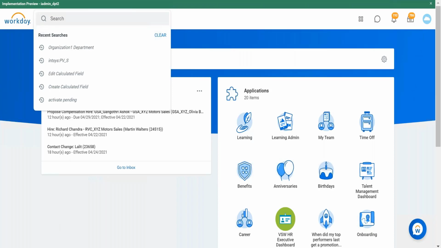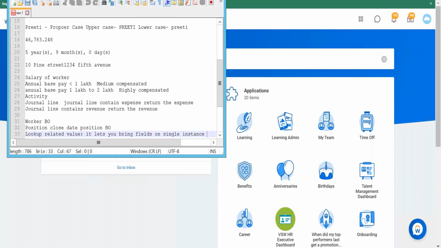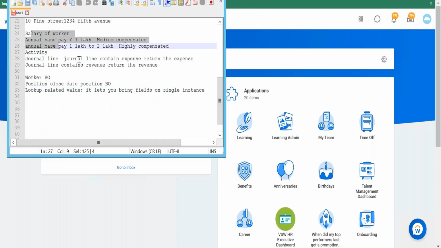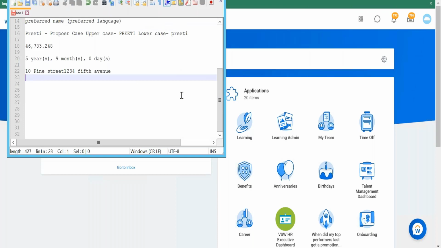Let me open my favorite tool here for you and let's use that to explain things. I'll delete all this data given we have already spoken about these. So suppose I'm comparing the dependent age to the worker's age. In this instance, this is a true and false condition. A true and false condition can only be built on one business object, correct? We have to bring this field on the worker view.